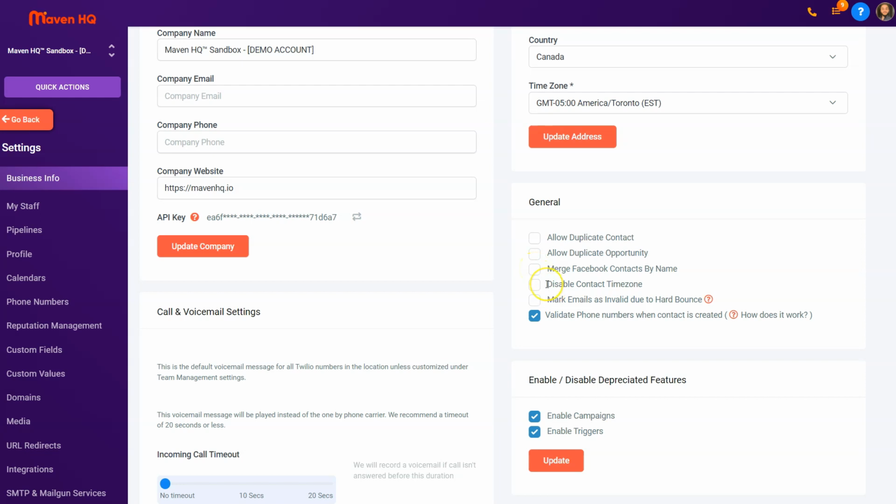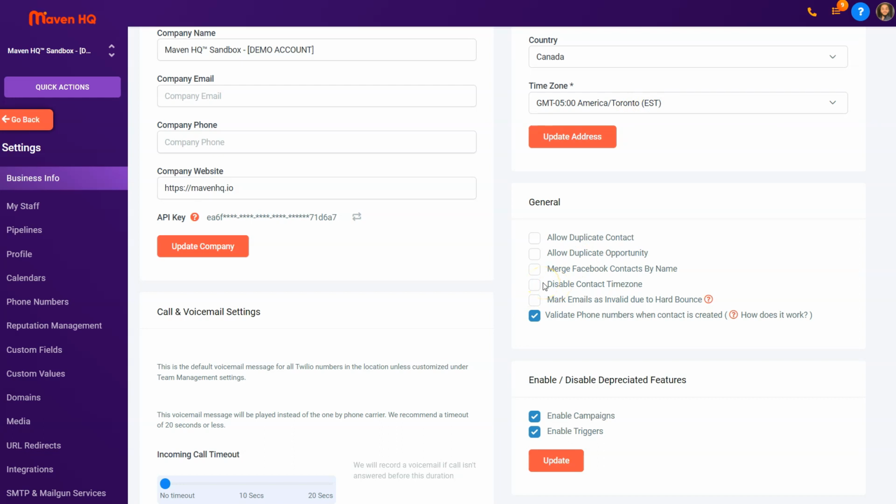So moving on here, disable contact time zone. It's best to leave this unchecked, but if you select this, what will happen is that if somebody is in a different time zone than your business, based on the time zone you've selected up here, then the system won't take that into account.